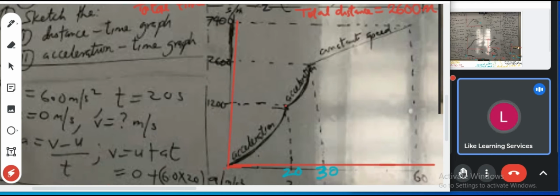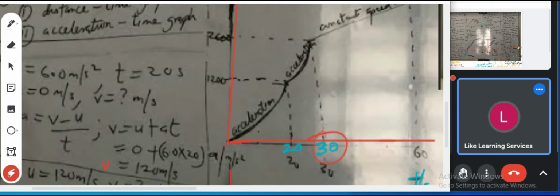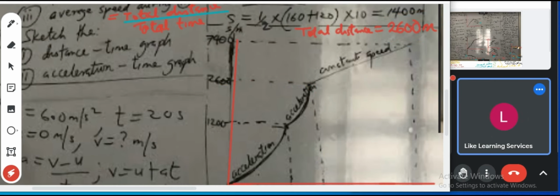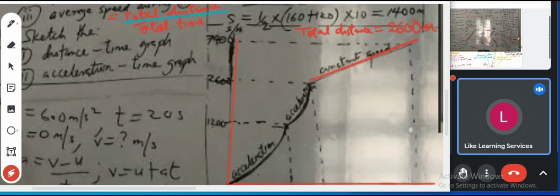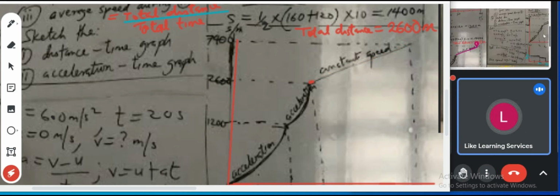Yeah. The second stage, the total distance was what? For the second stage, that's at 30 seconds. At 30 seconds, what was the total distance we got? It's still up here. Are you sure you're looking at what I'm circling? It's not showing at your end. Pardon? 2600. So it should also be indicated. So here is 2600. Now the last stage, that means you still need to calculate the distance for the last stage, where it moved at a constant speed. You still needed to calculate the distance for that last stage.